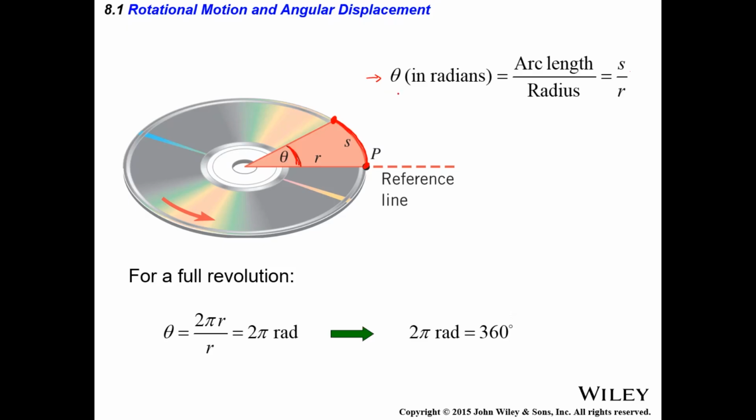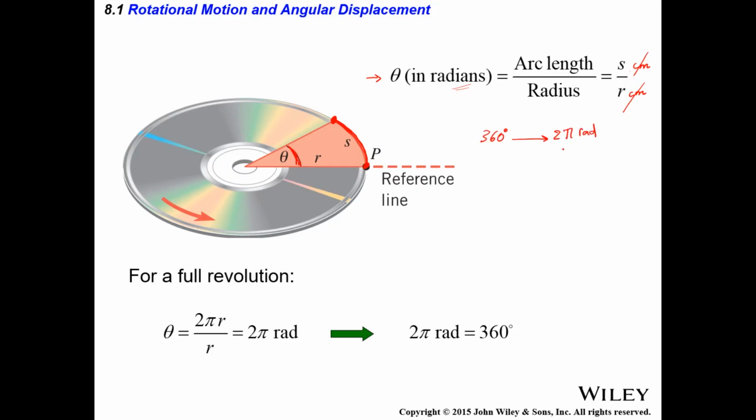One thing I want you to be careful about, because S here is in centimeters and R is in centimeters, the units cancel out. And then theta is unitless, but I'm usually used to theta being in degrees. So because theta here is unitless, it will be in the angle radian, which you should also be familiar with from math courses. So this angle theta, I will say it is in radian. I can convert it to degrees if I find it more convenient by using the fact that a full revolution is a 360-degree angle, and this is a 2 pi radian angle. And then I can convert from radian to degree.